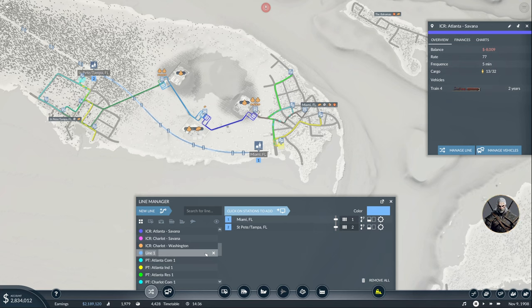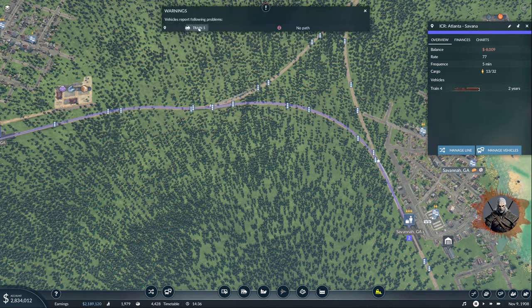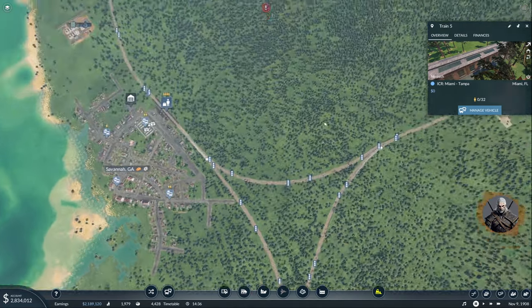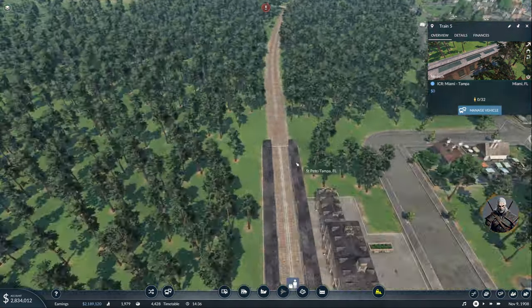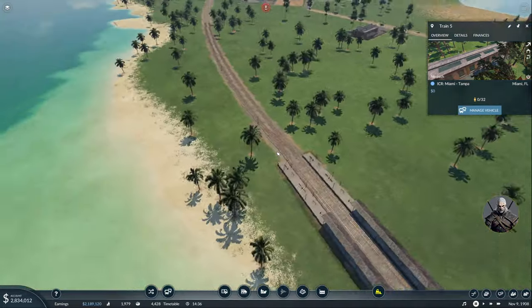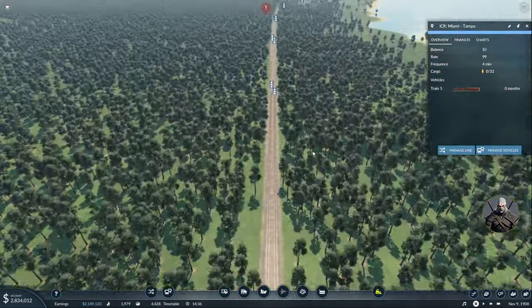Why he cannot get there? That doesn't make sense. I have to see. Intercity rail. Miami. Tampa. Cool. Alternative. What's your problem, buddy? Where are you? You're here. Well, what's your problem to get there? That doesn't make sense. Maybe I'm missing a piece of rail somewhere. That happens from time to time with this game. Doesn't seem so.